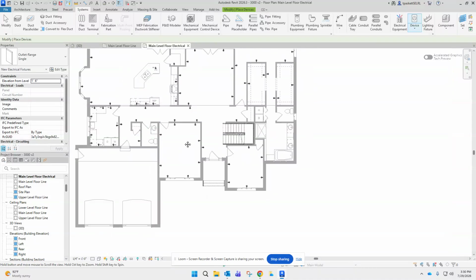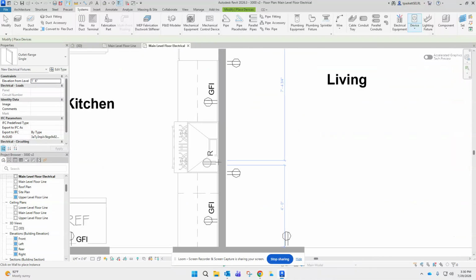And find our range. And this goes right behind the range. I'll usually do both. I'll do the range and then I'll also do a gas line there as well, in the event that when the house sells, the next owner may prefer gas over electric. And we want to make sure it's all taken care of ahead of time, so there's no surprises. So I put that behind the range.